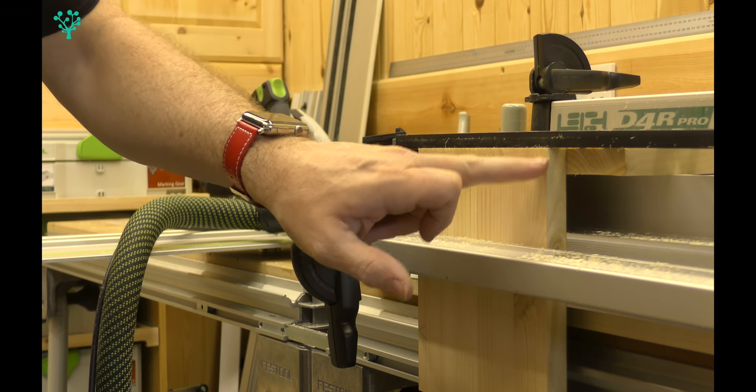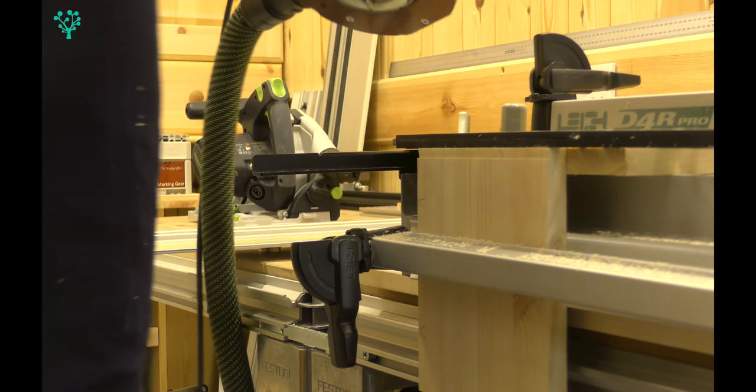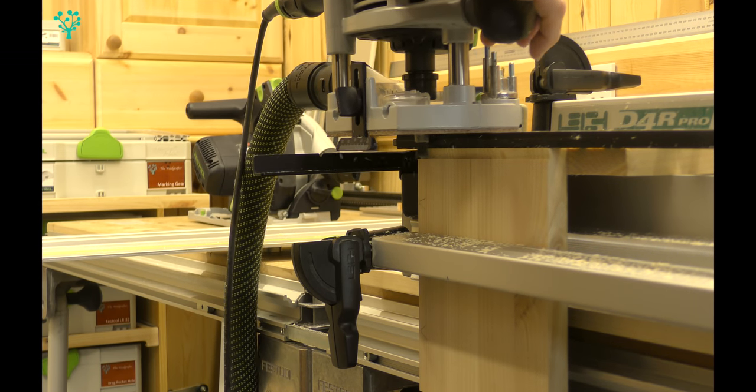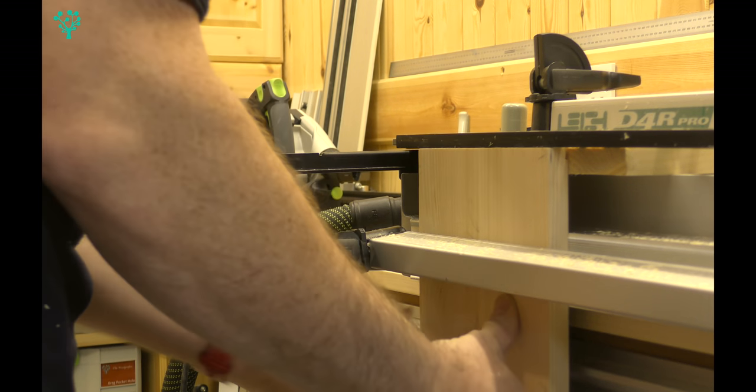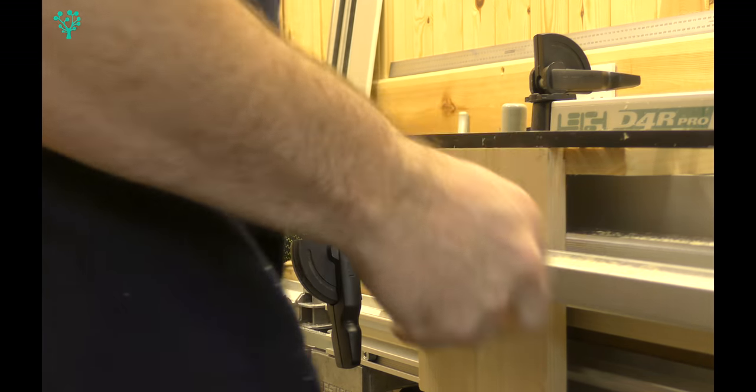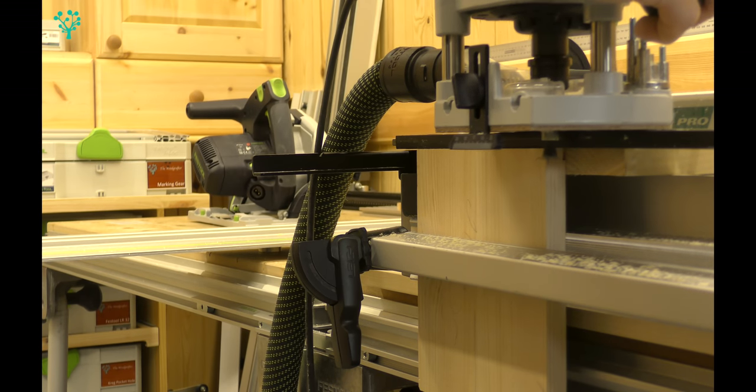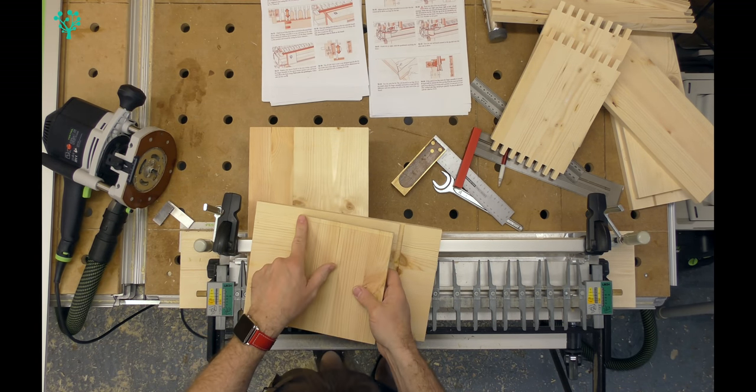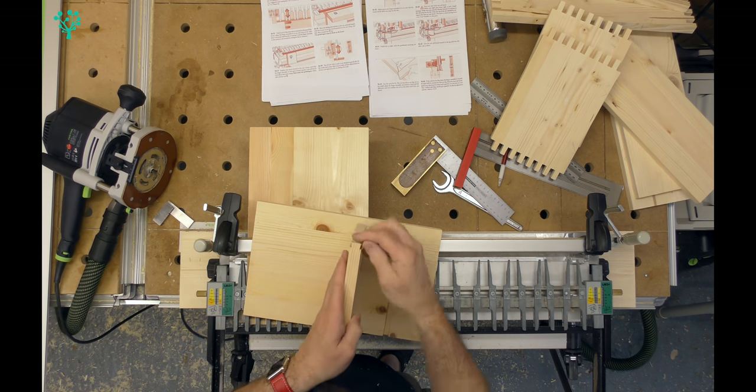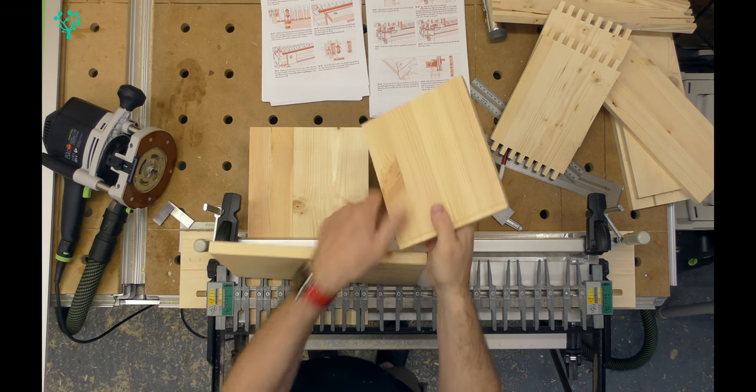Now you can see by using that right to left technique how clean and tidy that shoulder line actually is. So now come in here and go left to right to finish the depth of the cutoff. Turn the board round, back onto those fingers, make sure it's nice and tight, repeat the activity. Now you can see we've got these nice clean shoulder lines and we've got the profile of the dovetail we're looking for.